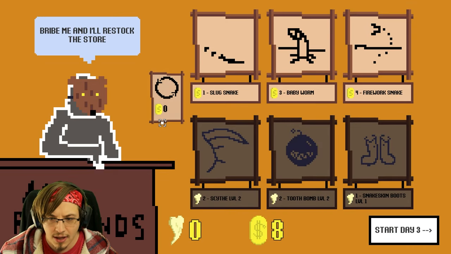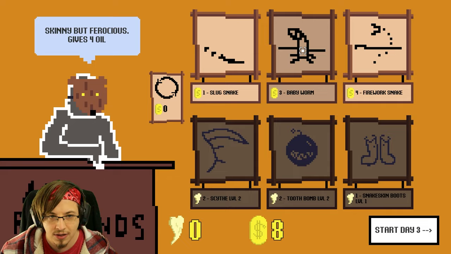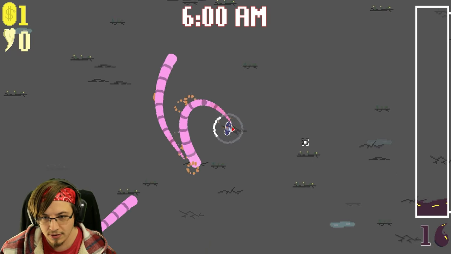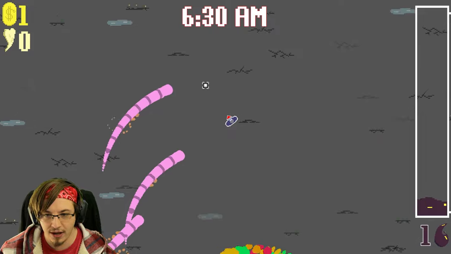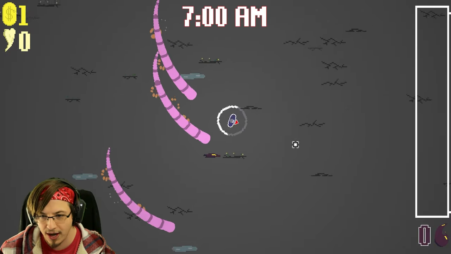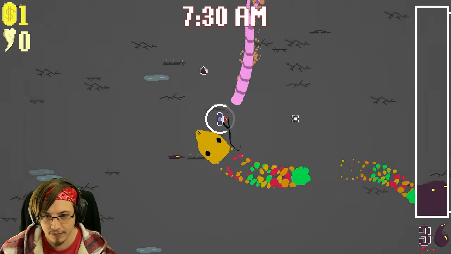Totally. Okay, we didn't get any teeth, so we're just gonna buy more snakes here. Skinny but ferocious, sure. We'll buy a bunch of baby worms. I just won't take damage. Oh yeah, but if you take damage, you lose oil. And if you take damage while you have no oil, it's kind of like Sonic. Oh god! Then you die. So like, I might die. Oh!